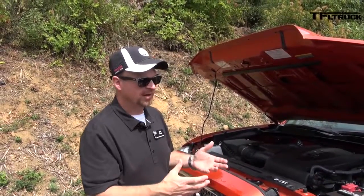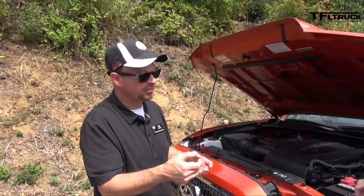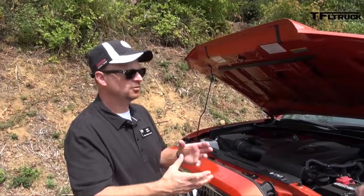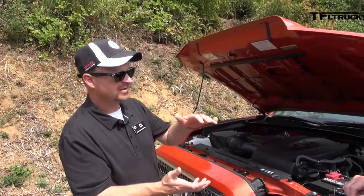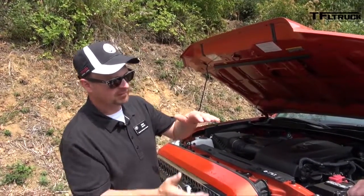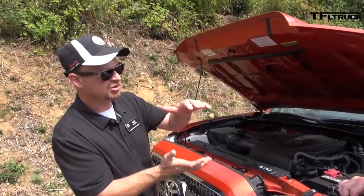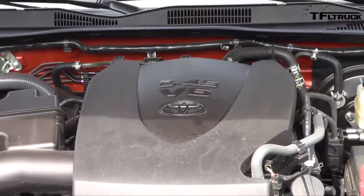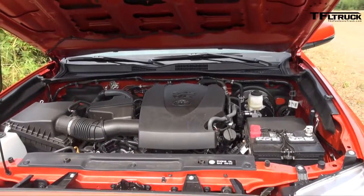And for those that don't know what Atkinson cycle is, basically you're holding the exhaust or the intake valve open during the initial compression stroke. That allows the cylinder and the intake manifold to equalize in pressure. And for sake of argument, you're basically reducing your stroke a little bit. So instead of overcoming the vacuum of coming down, we're taking that friction area out and just using the most efficient portion of the stroke of the engine itself when torque isn't needed. When you need torque, it switches back to Otto cycle.